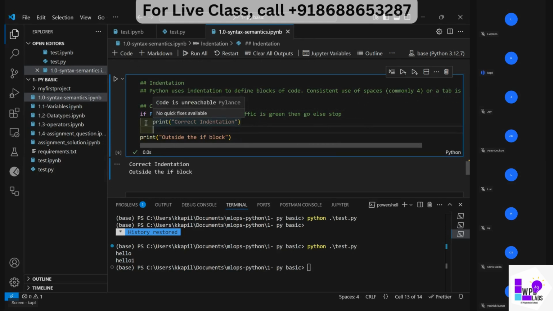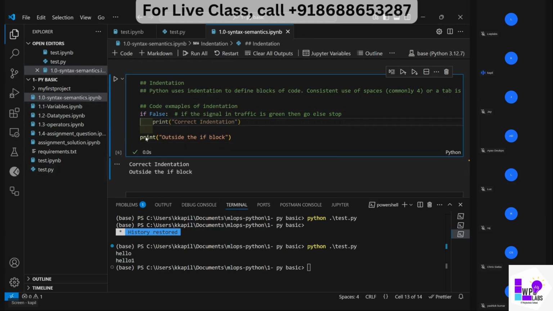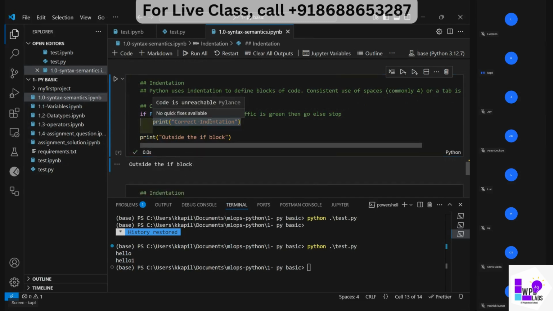Why is it hidden? Because the Python code already detected it, or there is a syntax checker within VS Code that already detected it. Because if false, this line will not execute, and only this line will execute. So if you see the transparency, this is highlighted, but this is not highlighted that much. Only this outside of the if block is executed, not this part. You can understand with an analogy: if there was a red light, because it's false, we do not have to move, this particular block will not work.